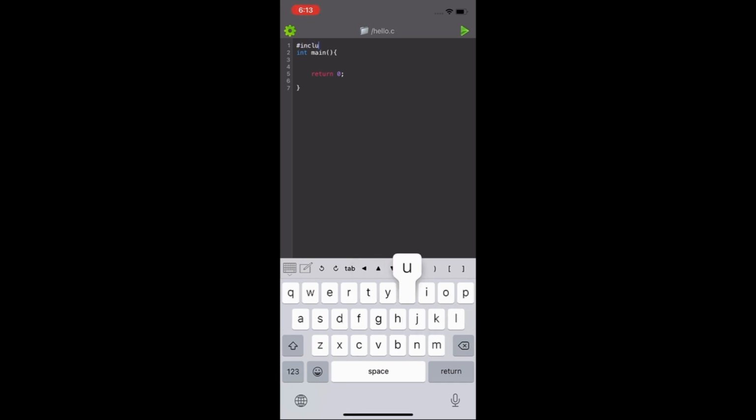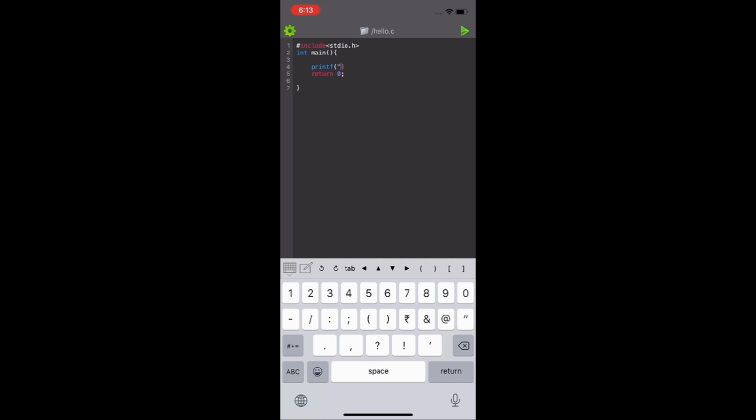So what we need to do is include the header file, so that I'm going to print something on the screen. I am going to introduce stdio.h, the standard input output file, which we are going to see in the training sessions. So the function is there, printf.